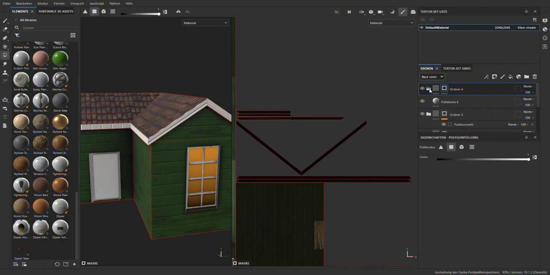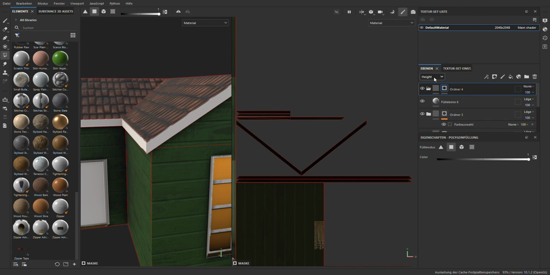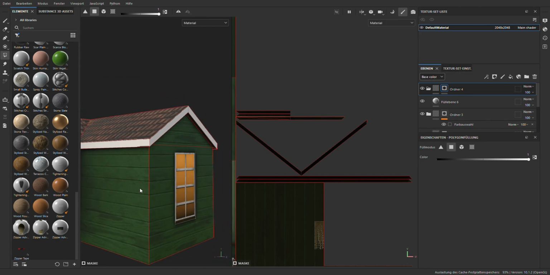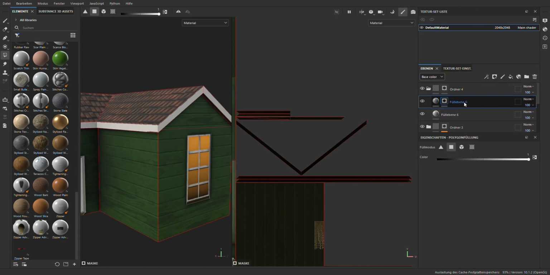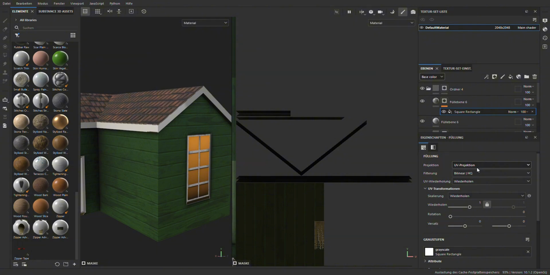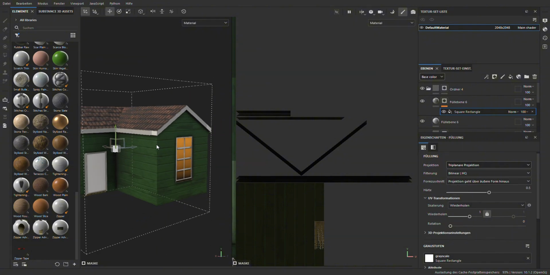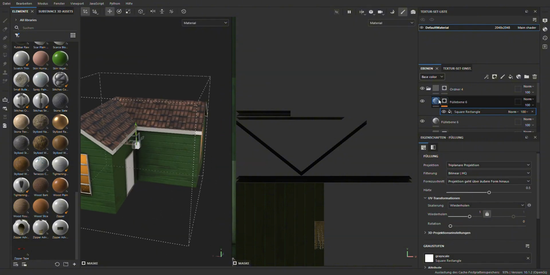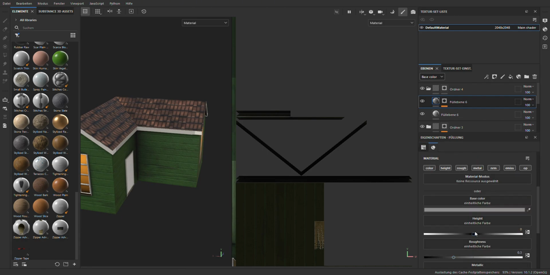Also here again on the height channel, we set this on normal so that we have a brand new area without the height of the bottom one. Again, we create a black mask, we create a fill area and a rectangle, and we use it to go to triplanar, and we change the height a bit.